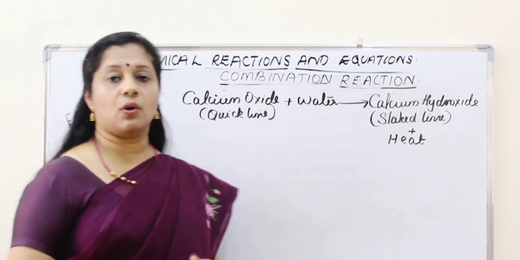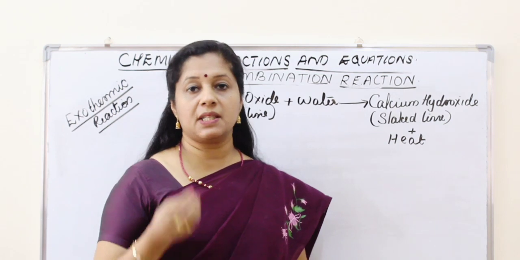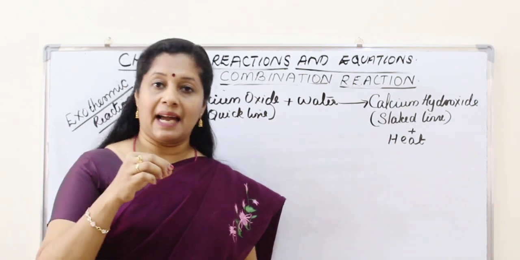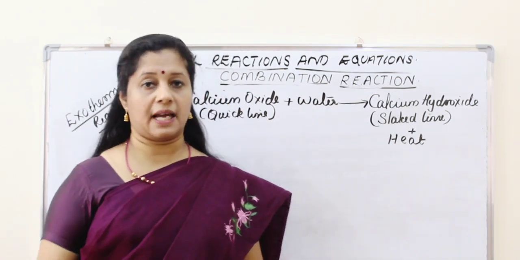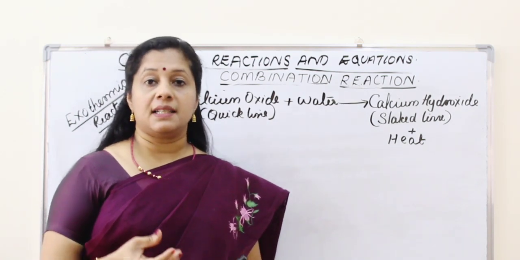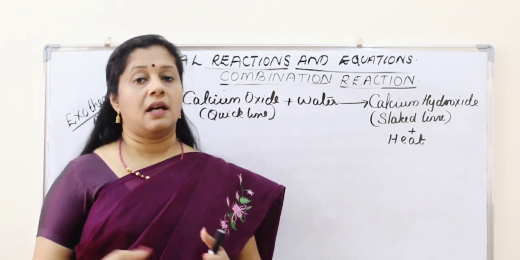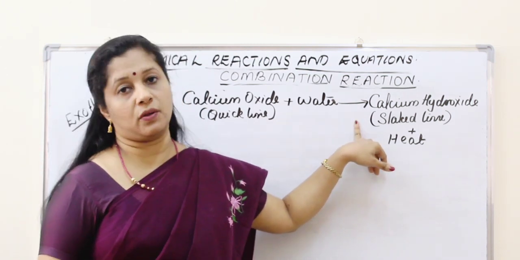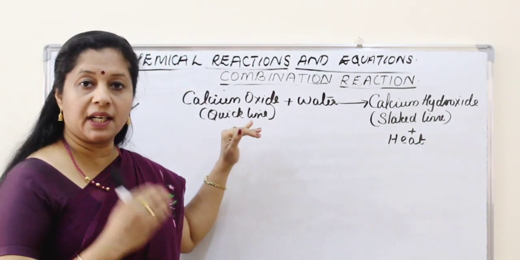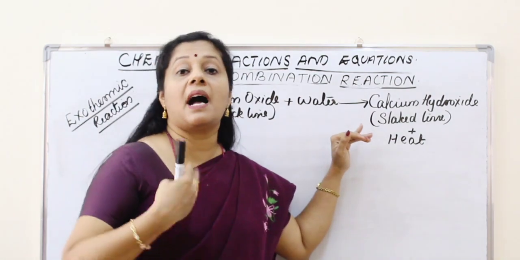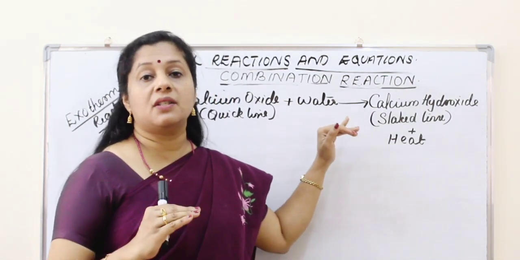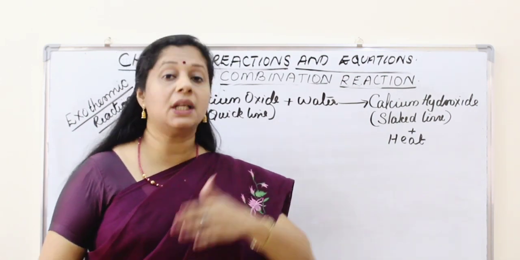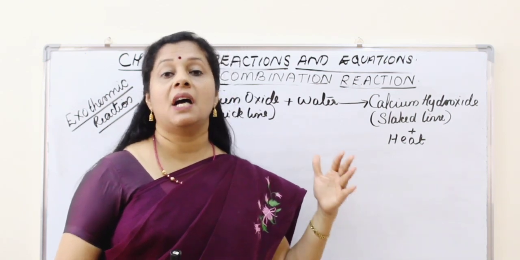So CaO, calcium oxide, we have to take maybe 2 to 3 grams in a small beaker. To that we have to add a little bit of water. When we add water, you can see a highly vigorous reaction happening between these two, and heat also comes out. Then what is the product formed? We get a solution called calcium hydroxide. You can see calcium oxide has only calcium and oxygen, but in calcium hydroxide, hydrogen also came. This is called slaked lime. So remember, calcium oxide is quicklime. When it mixes with water, it becomes slaked lime or calcium hydroxide.